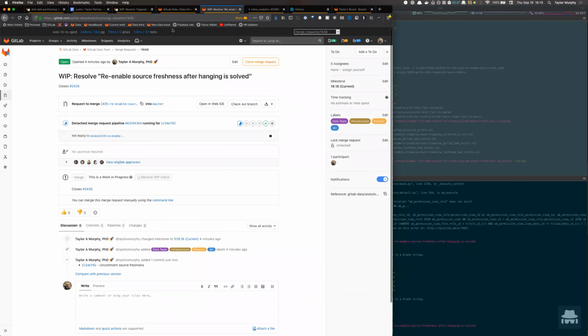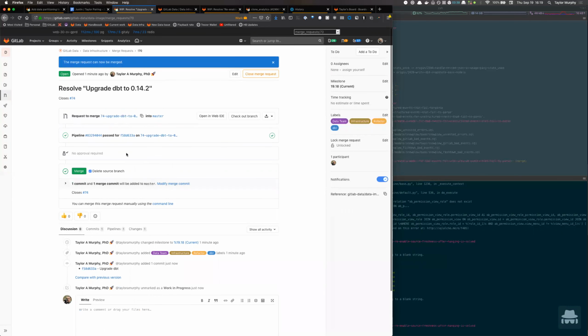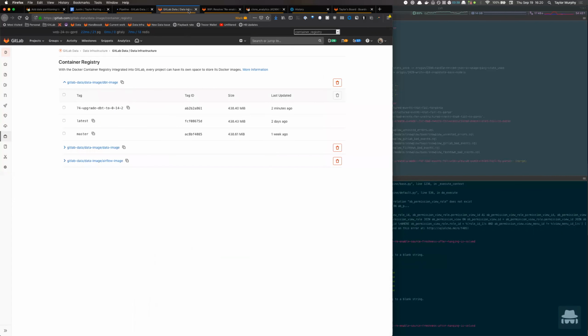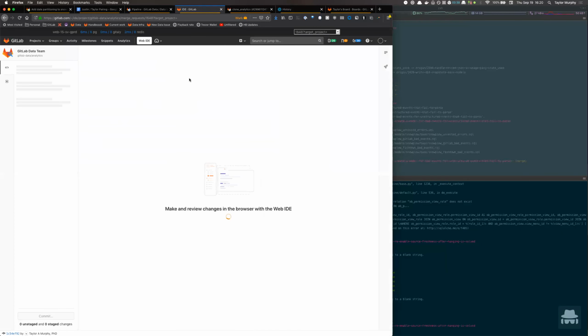All right, so resolve work in progress. So we're happy with this. So I'm going to merge that change. It should automatically build the latest version of each container. Yep, that's what it's doing here. I need to revert back that one change.